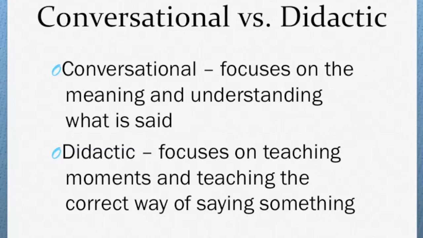All right, moving on. Shouldn't corrections be organized by whether they're needed because the meaning is not understood, or because the instructor is making a didactic or teaching point? Virtually all of the corrections on Lyster and Ranta's list, except for metalinguistic clues, can be seen in authentic conversations, which is why students get confused so often about whether the teacher is making a correction or whether they're just responding to the meaning. So some have suggested that recasts should be divided into conversational recasts, where understanding is the purpose, and didactic recasts, where teaching the correct way is the purpose.